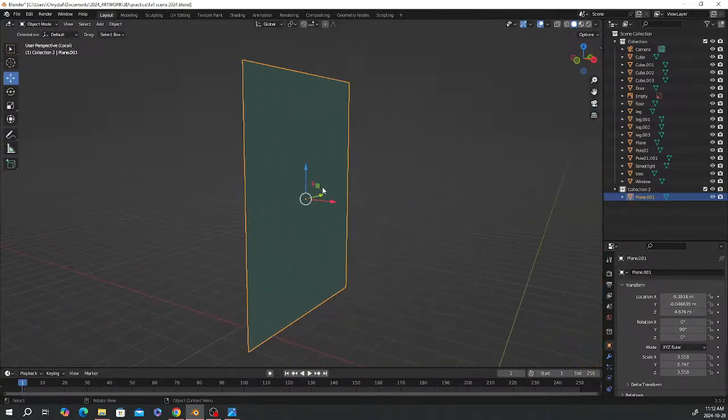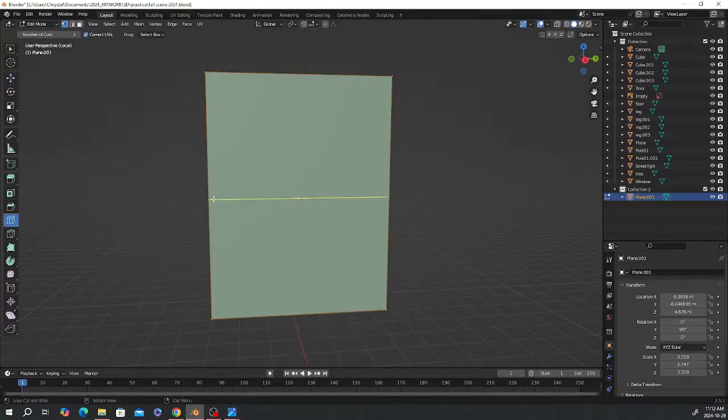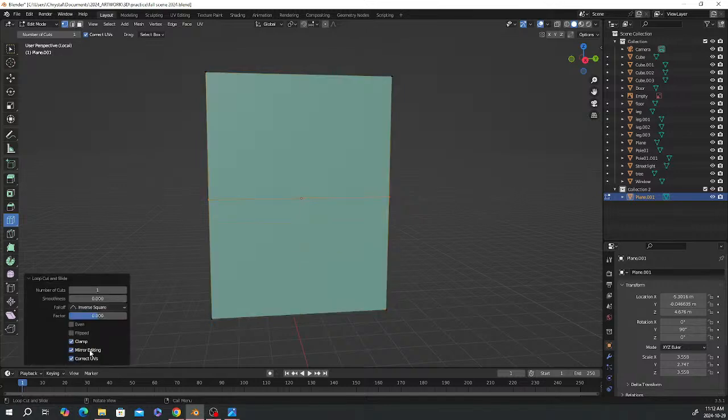Okay. Click tab. I don't want so many bookshelves. I don't want so many shelves.